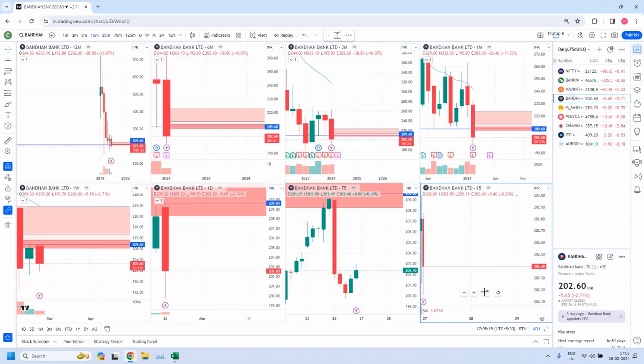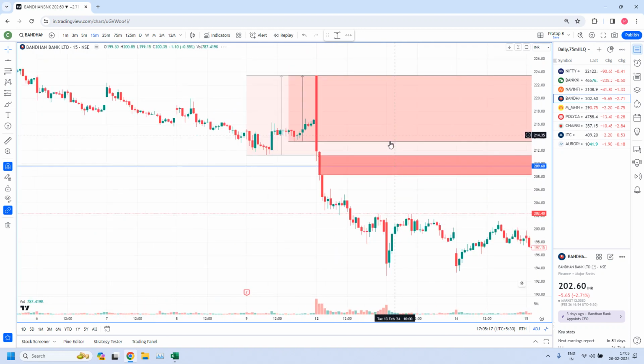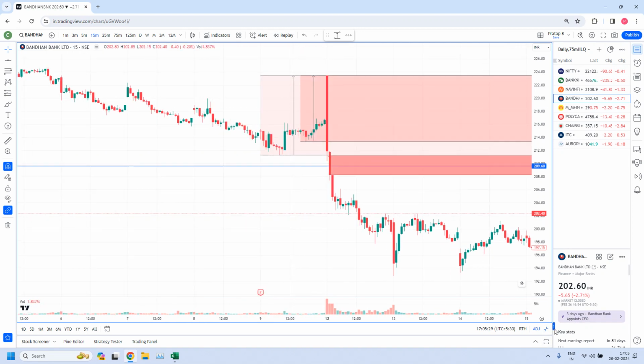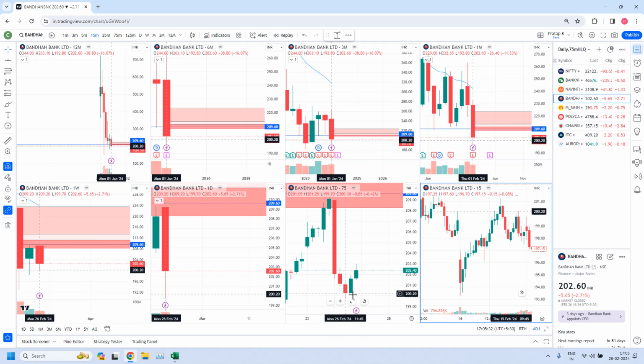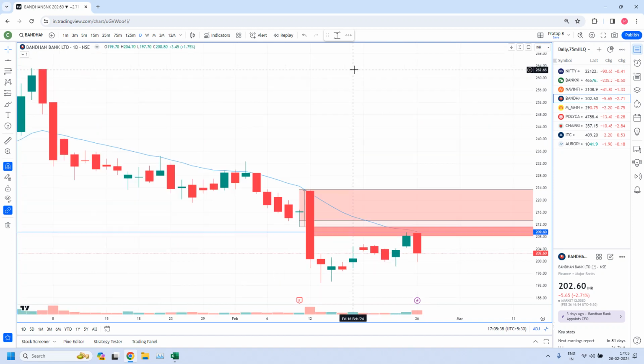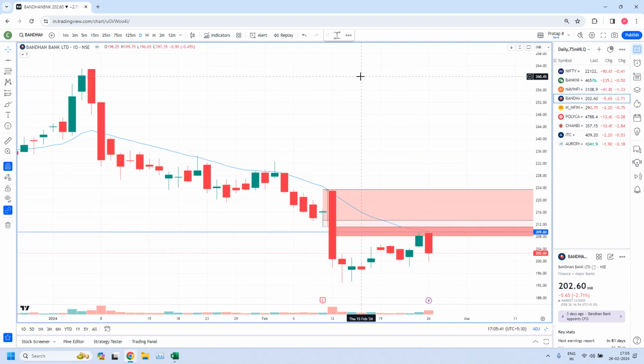Let me show you the 15 minutes, you will understand. This is the 15 minutes area, how it looks. All these are base candles, so this zone will be violated easily. But Bandhan Bank, I already explained in the EMA confluence related example earlier. Do you remember EMA confluence and price overextension? See here, the price is overextended. After that, the overextension is completed when prices are moving slowly towards the EMA.